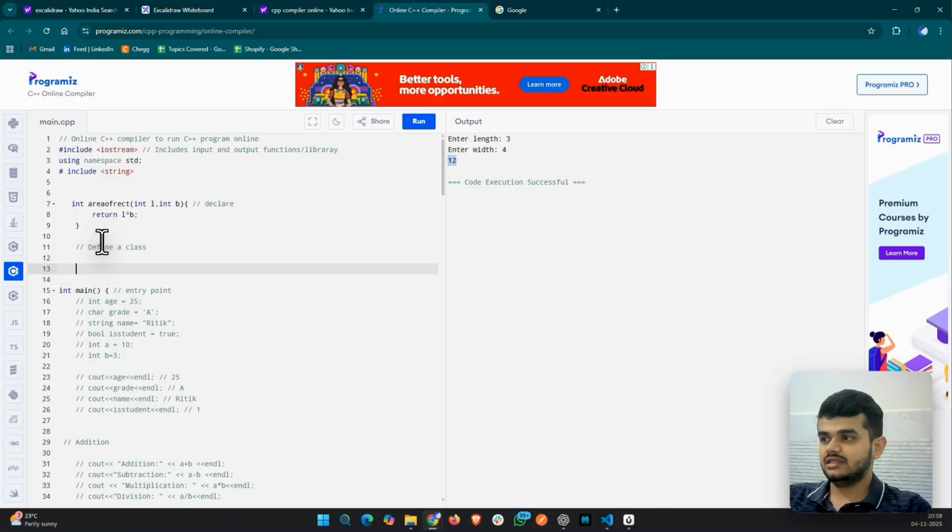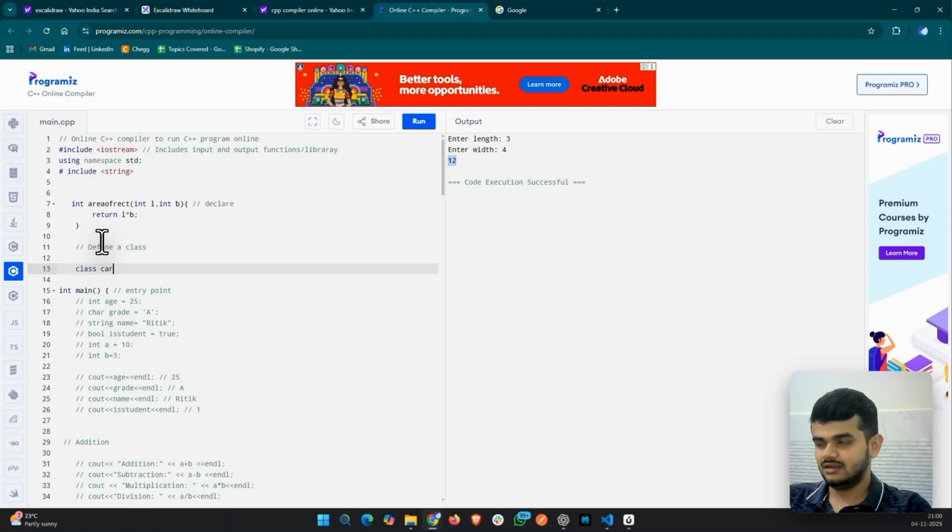Now the class always starts with a keyword which is very specific to it, which is class, which helps us recognize that hey, it is a class. So I say class, then comes the name of the class. I'll say maybe car, because we are taking a car example.